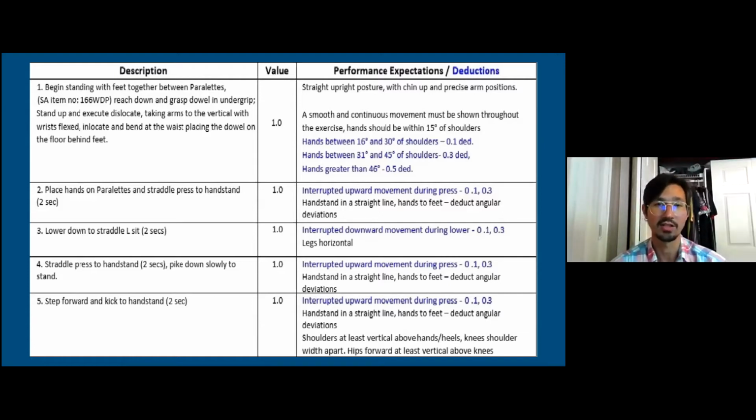Looking for jumping from the ground. Some athletes might have trouble and they might push off their feet. And then we have to judge the quality of that handstand and the length of the handstand. So once they stop the pressing action, 2 seconds in a perfectly straight handstand, perfectly aligned.